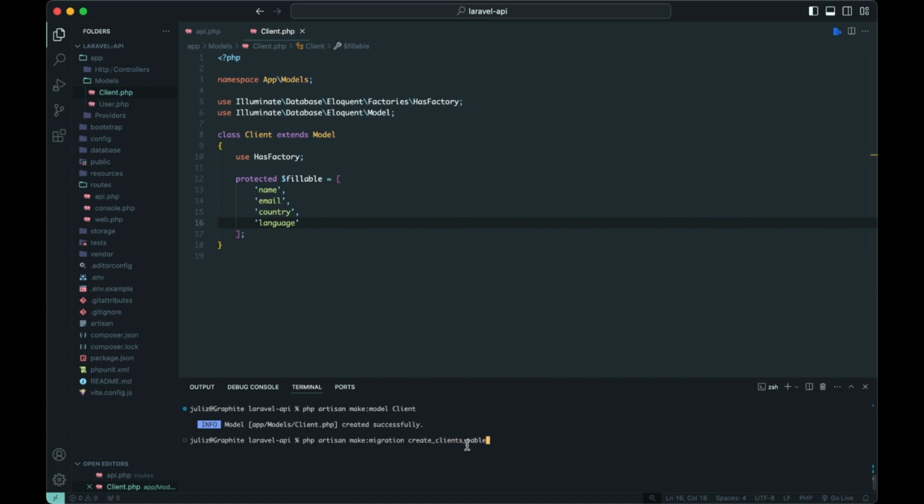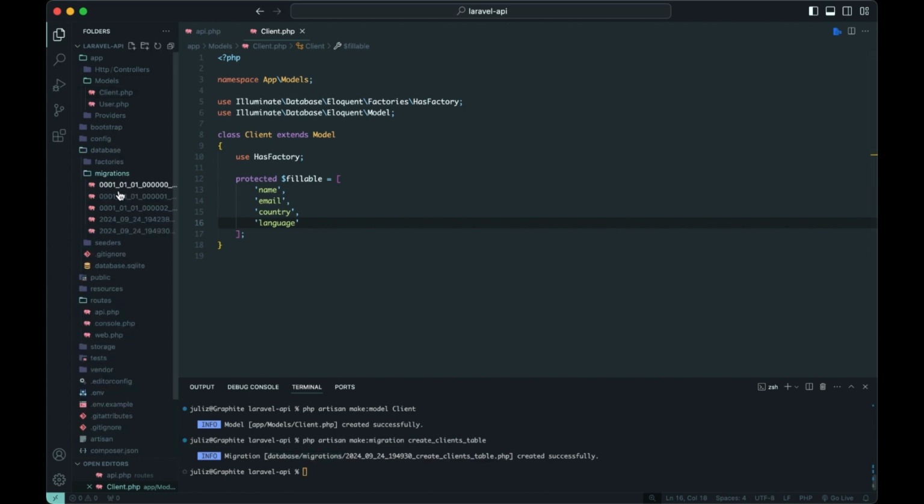The naming is important because we are telling Laravel that we're going to create the clients table, so it is going to create the proper scaffolding for creating this migration. So let's hit enter, and the migration is inside database/migrations. So let's go there, here, database migrations, the last one.